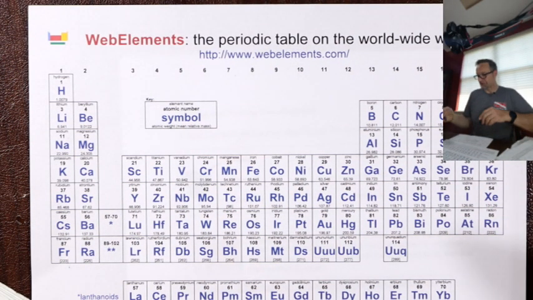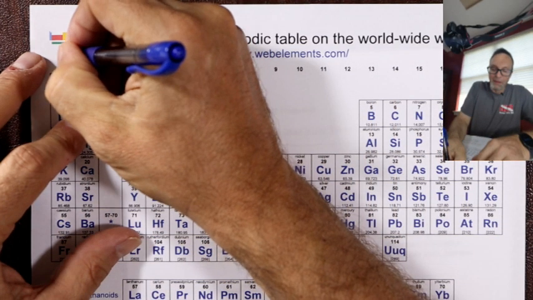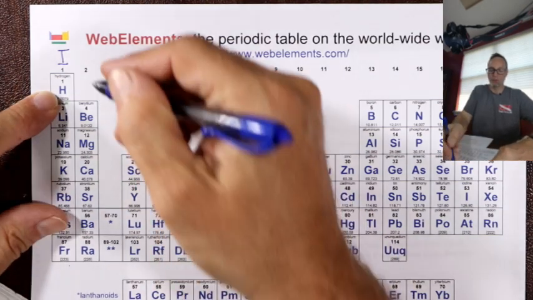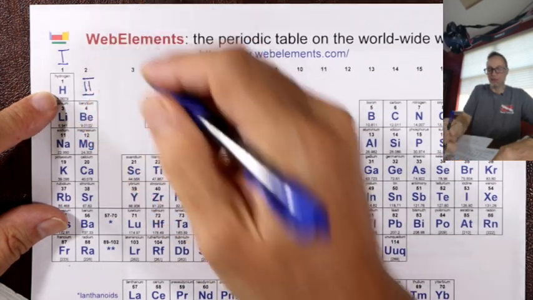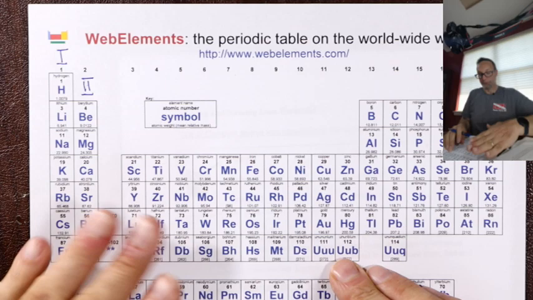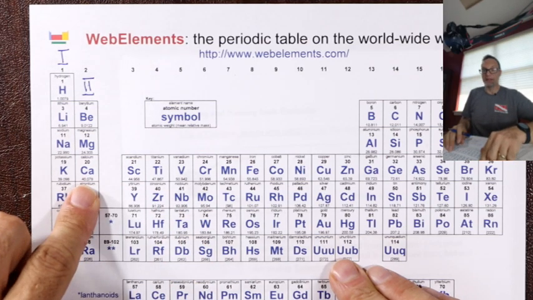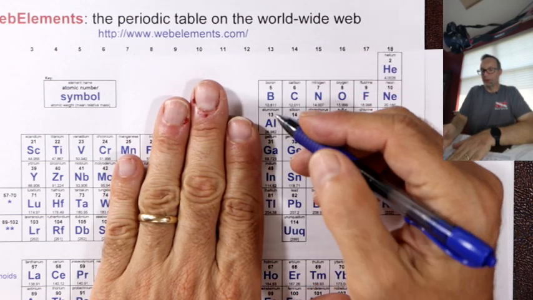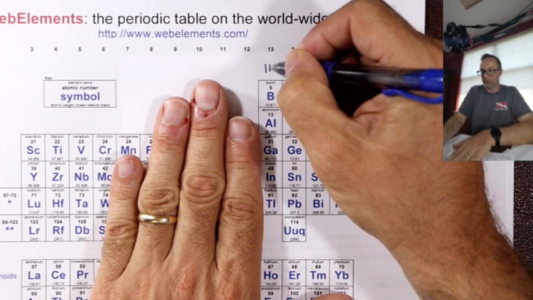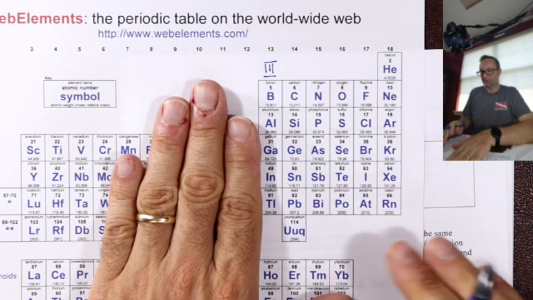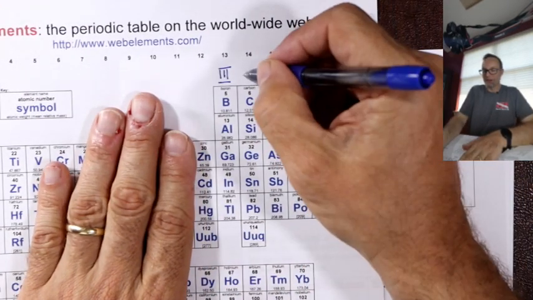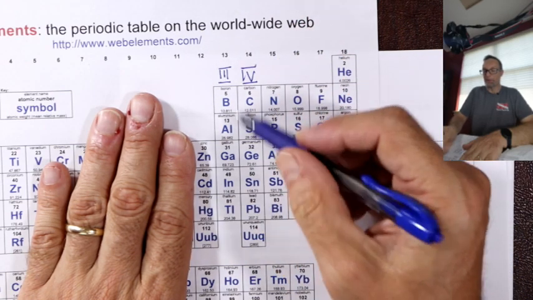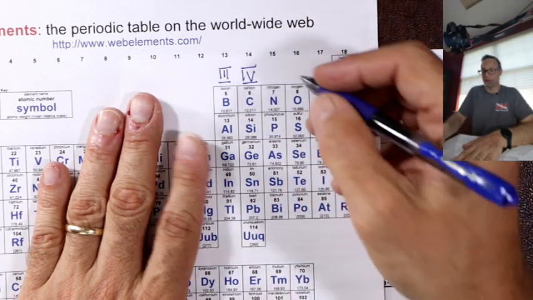Let me use a different colored pen. This is what's called group 1. So the hydrogen group is group 1, the beryllium group is group 2, and then we're only going to go up to 20 for now, so we're going to skip the middle. This is important. The boron group is group 3. This is old school. You guessed it, carbon's group 4, and the group number is always written in Roman numerals, which we'll talk about more later.